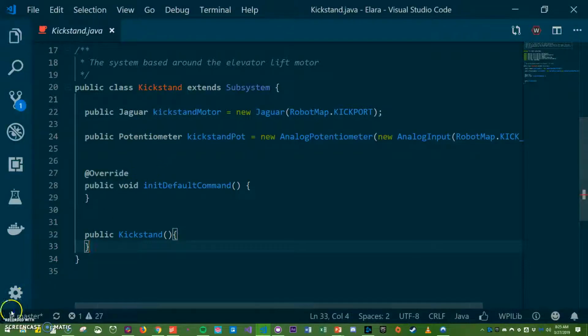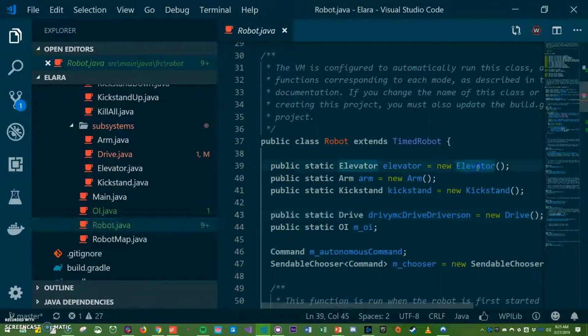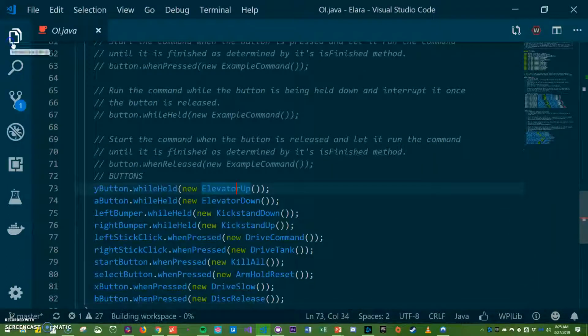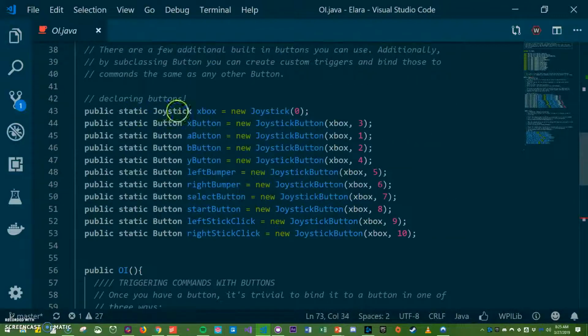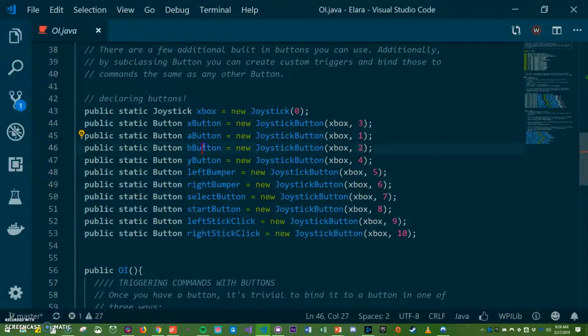It just sits idle. But if we go back to our robot.java, you'll see that as it's setting up the elevator, the arm, the kickstand, the drive, it then sets up the operator input file. And the operator input file, this guy, sets up a bunch of buttons. So these are all the declarations. So it's just in Java saying, hey, I'm going to use something called a B button. It has a lot of properties of a button pre-programmed in Java and in the FRC library from WPI. Helpful stuff. Look for this Xbox controller plugged into your USB. It's button number 2.